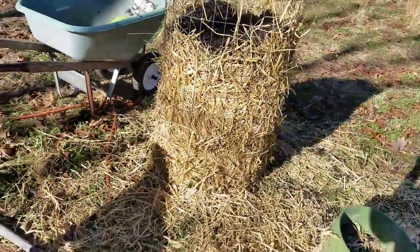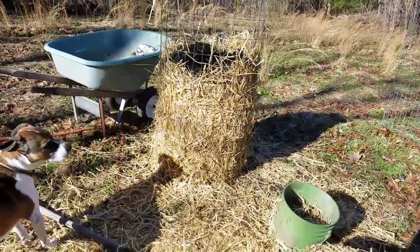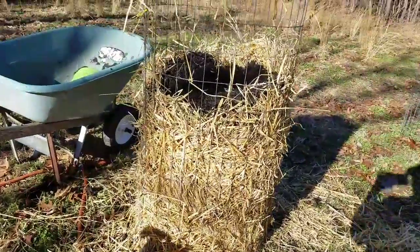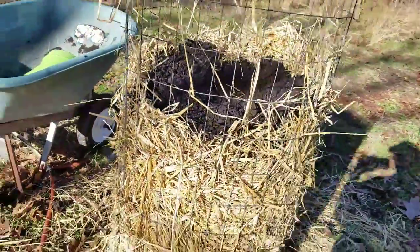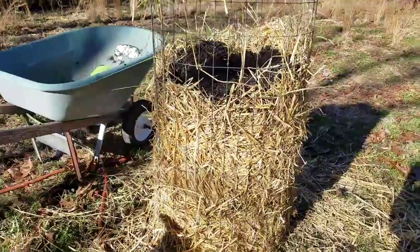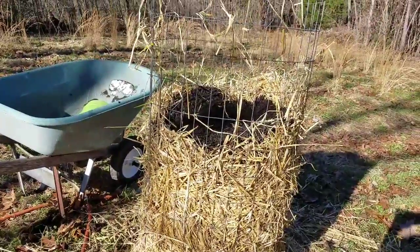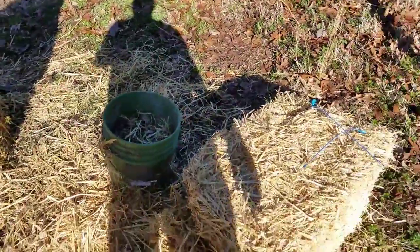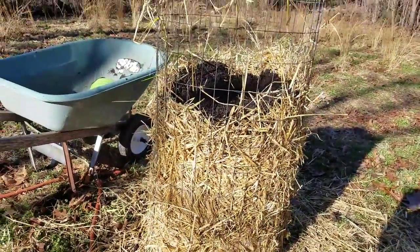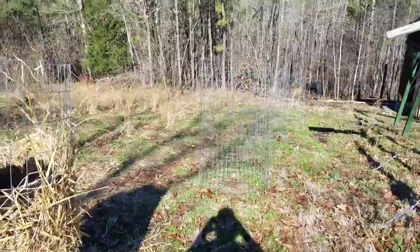If you notice, my garden is on a very steep hill, so if you see a leaning tower, that's why. I decided not to fill it all the way up because I'm afraid it's going to tip over being top heavy. I put about three and a half pounds, five layers, one wheelbarrow of compost, and straw. I don't think I should go any higher or it's just going to tumble over. That's what I've been up to!